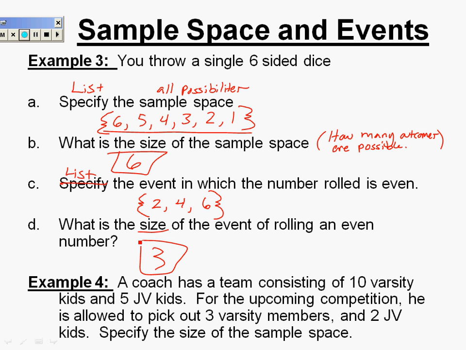So there you go. So now I can ask you a probability question pretty soon. I can say, what's the probability of rolling an even number? And you're going to say 3 out of 6. Okay? So that's why it's important to know what a sample space is and what an event is, so you know what numbers to make the fraction out of.